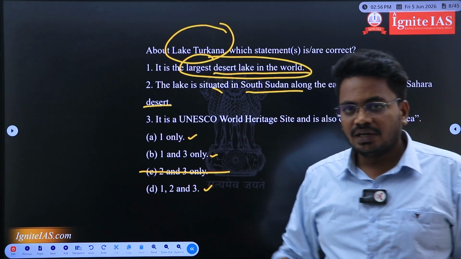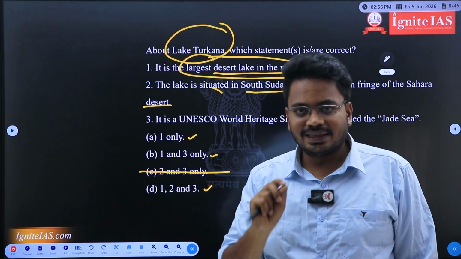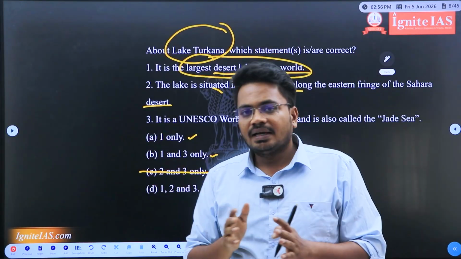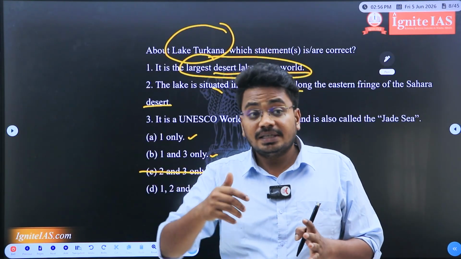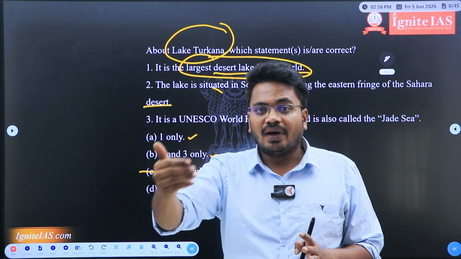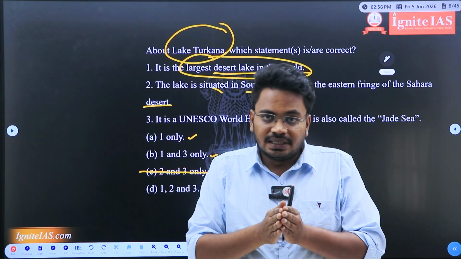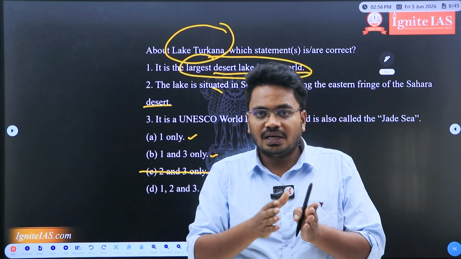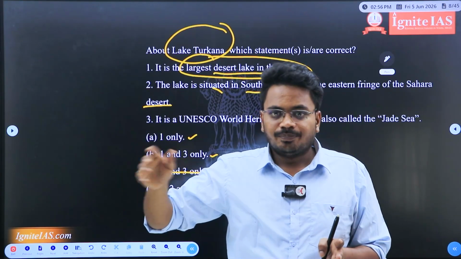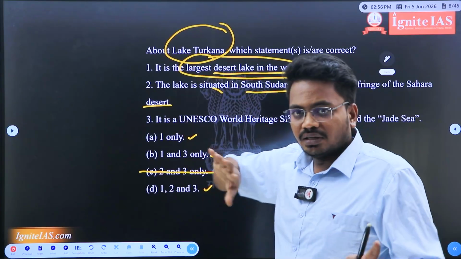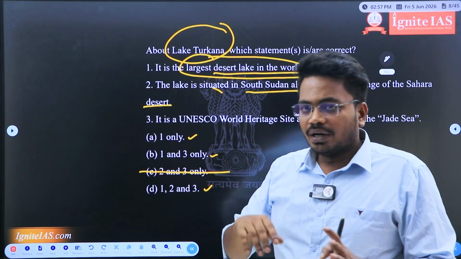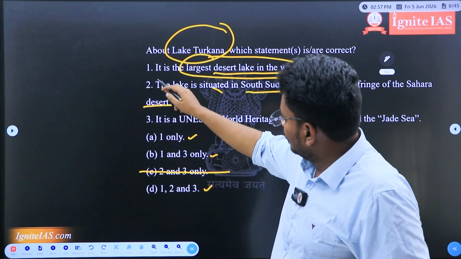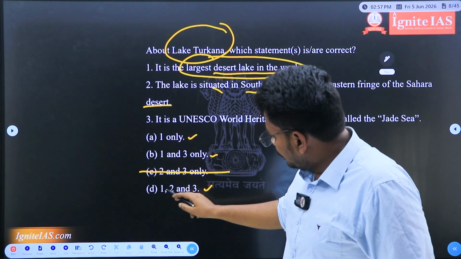Now the point is, whenever we read about Lake Turkana, we see that it is not in the Sahara Desert. It is nowhere related to the Sahara Desert. Actually, this lake is in the Horn of Africa, or rather, forget the Horn of Africa, we can say the Rift Valley. We have seen recently what happened: divergence is happening there. Over a period of time, the part that is diverging from Africa will come and converge with the Indian plate. So near that Rift Valley, in those nations, we have Lake Turkana. So statement 2 will be wrong, and we will try to eliminate statement 2 in the options where we have it.